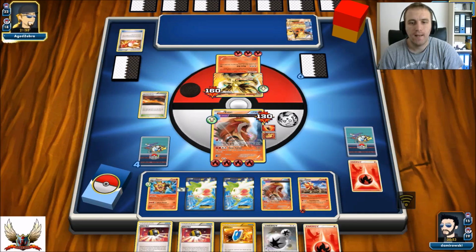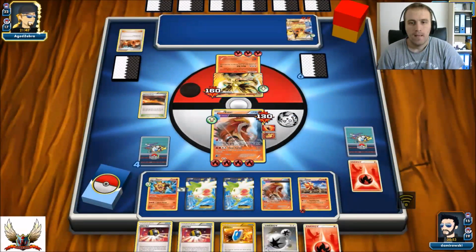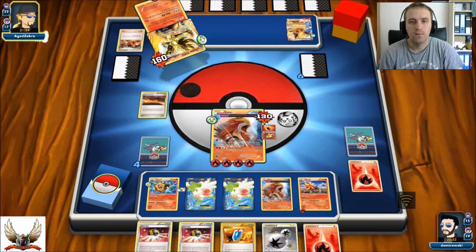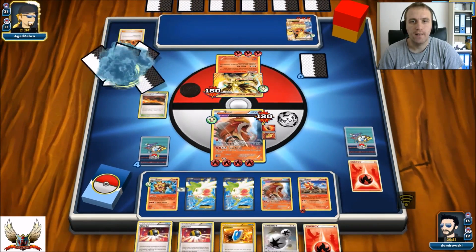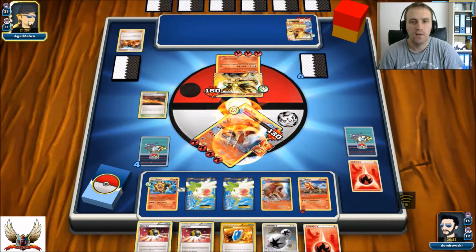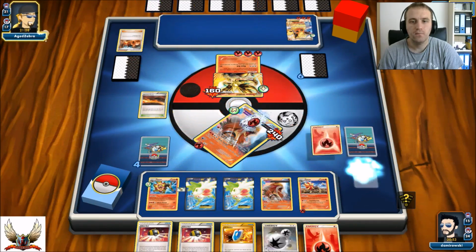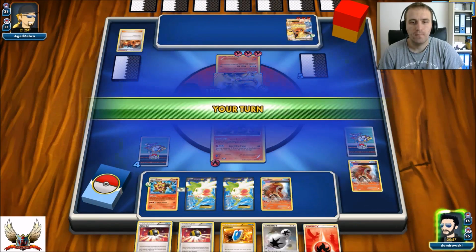But then again, I have double Colorless ready for my Pyroar. There's a Blacksmith, two energies down to that Flareon. He actually needs Hex Maniac to knock out my Pyroar. Without Hex Maniac, he will not be able to do that. So Flare Reach for one additional energy on that Flareon, so he is actually ready for the attack. A Blaze Ball for 110. Then I can just promote my Pyroar in the active.